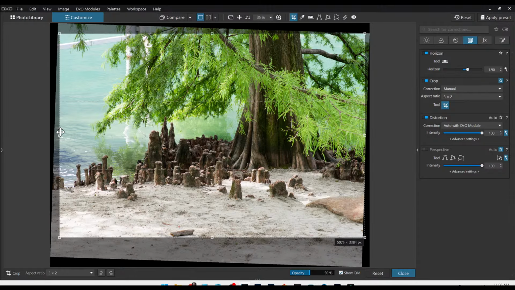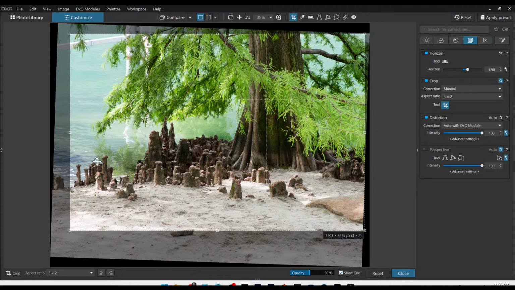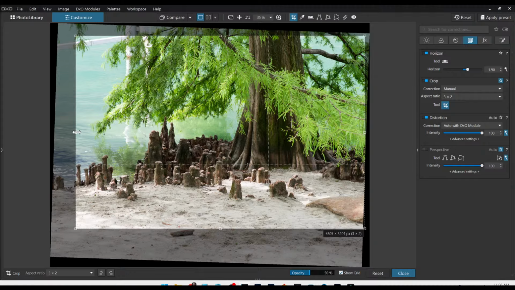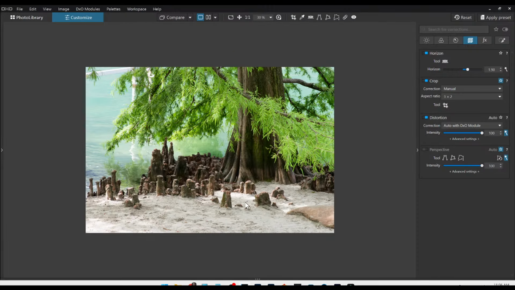Whoops. I meant to grab the corner. Just want to get rid of that. I'm going to get rid of this one rock here. Okay. All right, that feels good there. This one is distracting me here.